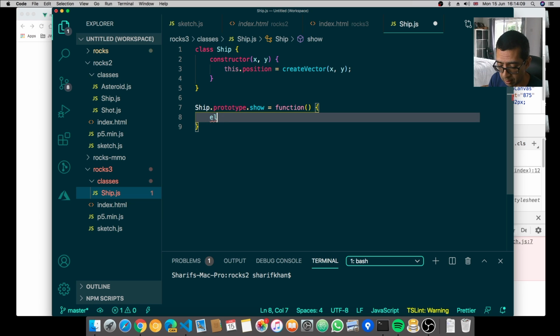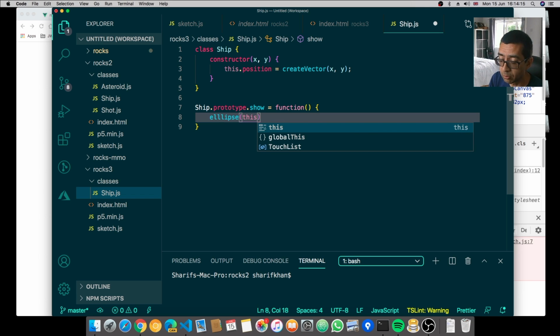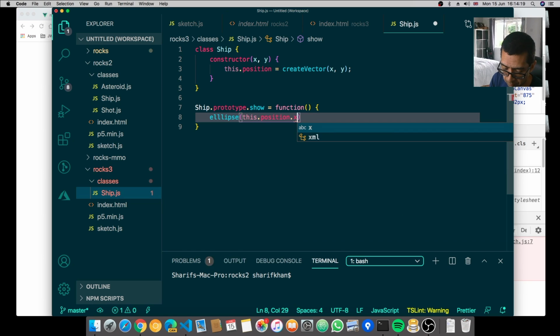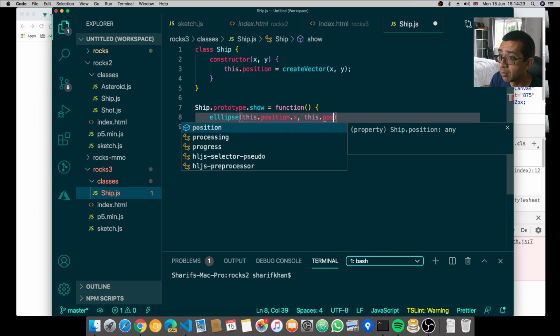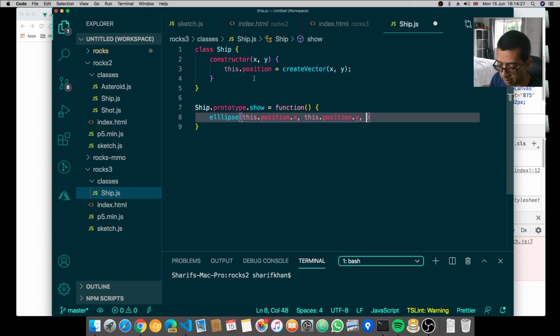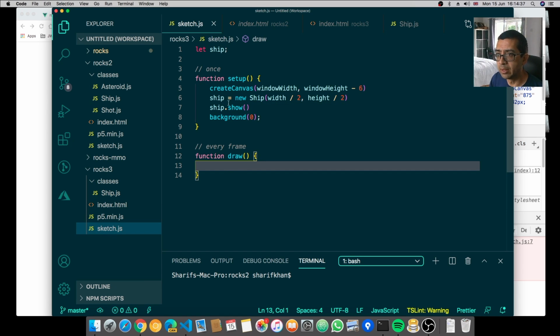So we just say ellipse at this.x or this.position.x, this.position.y. I think we'll just do a 20 by 20 wide. I think that's how it works. So we go back to the sketch, and we've got ship.show.